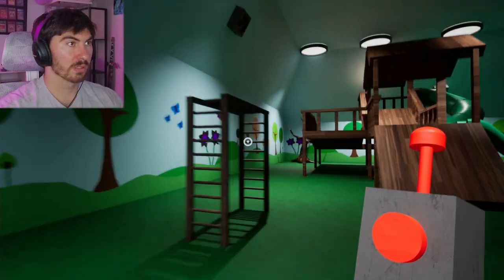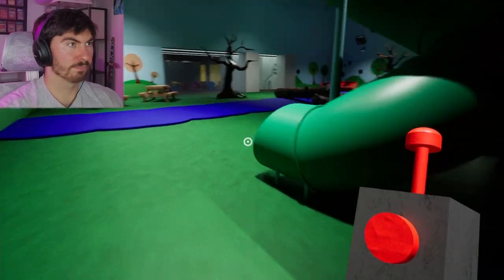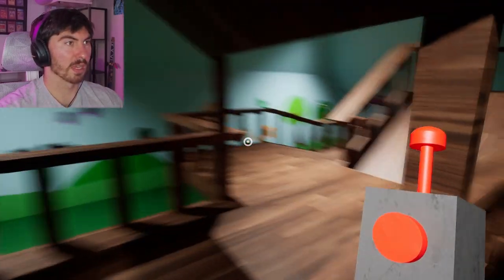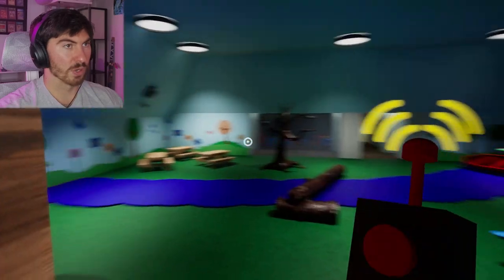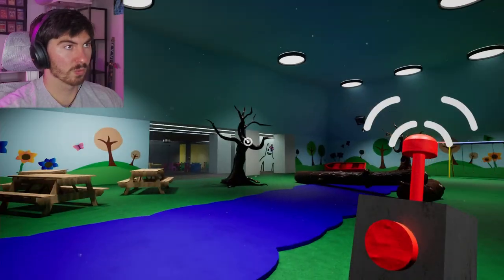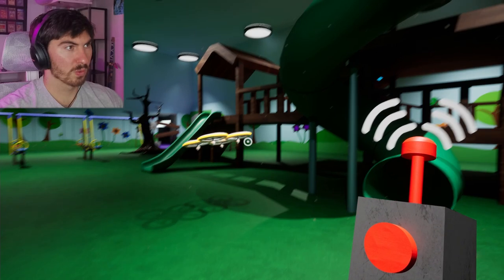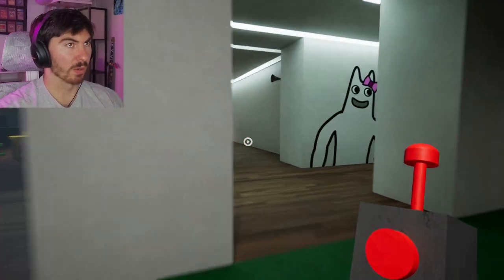Swings are good. That's good. I feel like it could be at the end of the slide. No. Oh, it's in the slide. What? I see it. It's in there. Do I have to go down the slide? Oh, I can't go down the slide. Do I need my drone? I feel like I might need to do something in order to get that one.